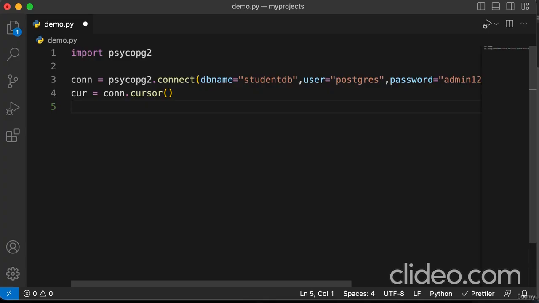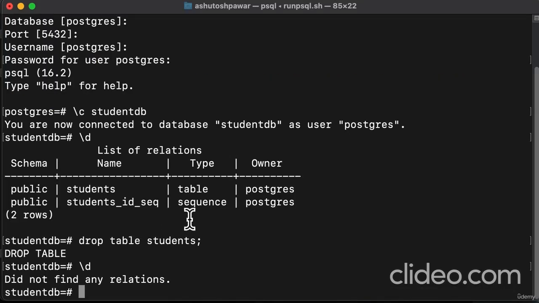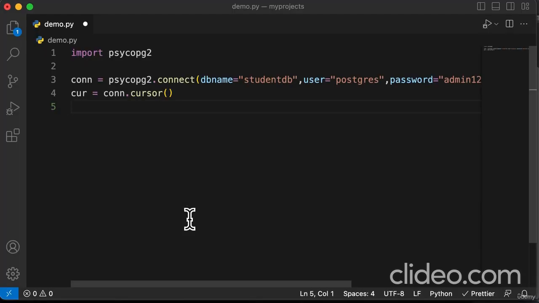Let's make use of this cursor to execute a certain command. Whenever you have to create a table in PSQL, we executed a statement like create table, then the name of the table, then we specified certain attributes for that particular table. But the problem here is that we cannot directly execute that particular statement. Instead, you have to make use of this cursor to execute any kind of SQL statement in here. So you say cursor.execute, and using the execute method, you could pass in the actual SQL query which you want to execute here.